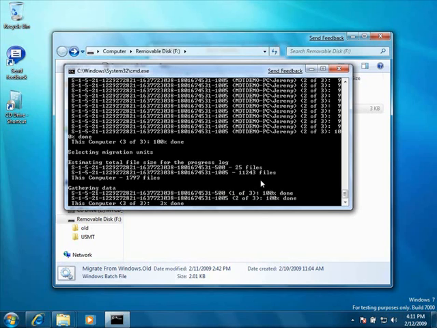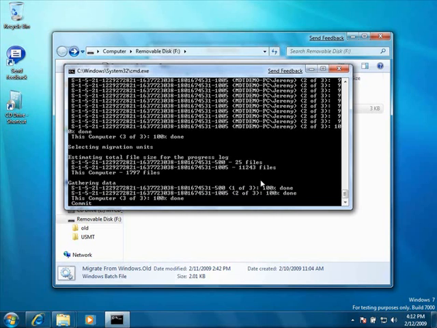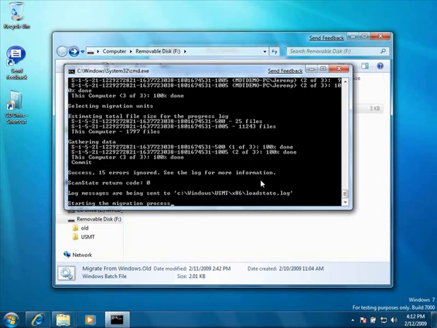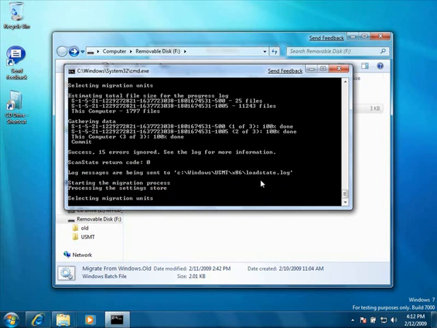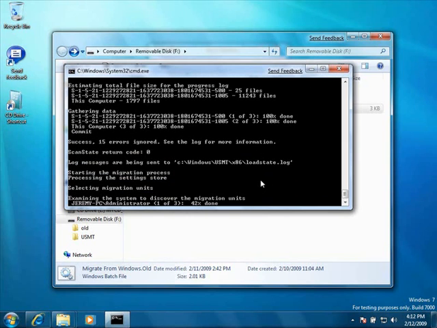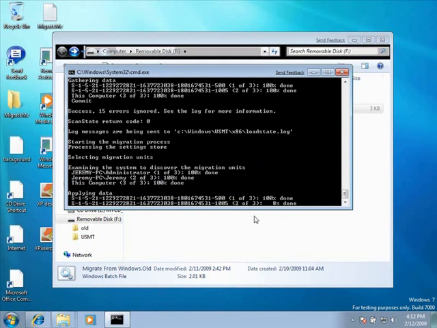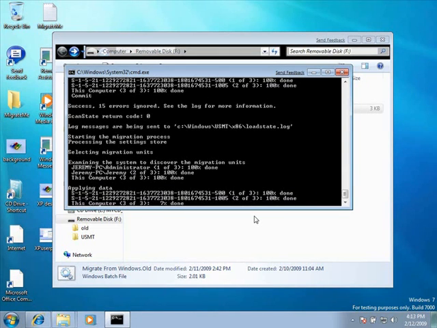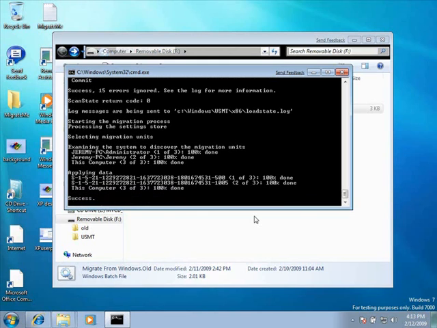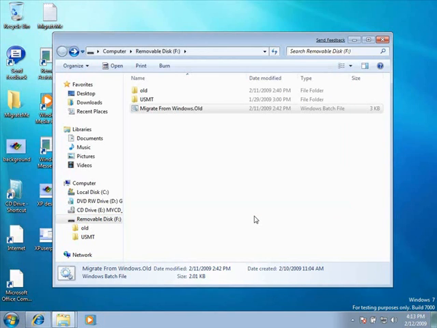Now, obviously, that process would be faster if you copied those files out of windows.old and into the user accounts, but it would require you to then go out and remap things like PST files in your Outlook instance or any other application settings that you would want to maintain on the new PC. So there, my desktop icons have migrated. There we have it. So the batch file has completed its operation.